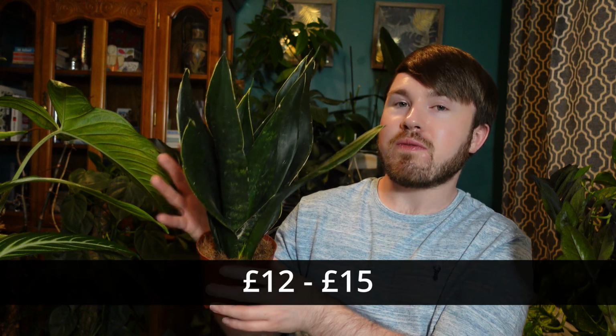I actually think there's another offset. I don't know if you can see that on the camera. I think there's another offset about to come up there because there's something pushing on the pot there. So potentially 2 or 3 plants in this pot. Once I pot it up, I can separate them out. This was £12 for this variety. Looking online, between £12 and £15, so not really a plant bargain as such, but still a good price on the lower end of the range, and a new type of Sansevieria to my collection.